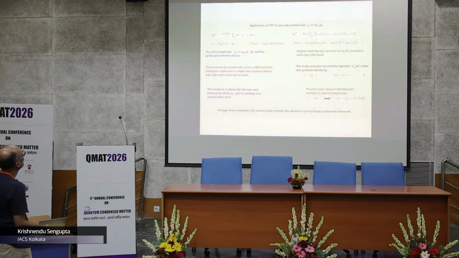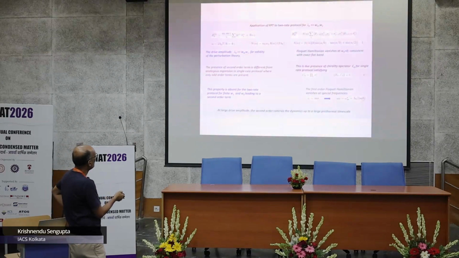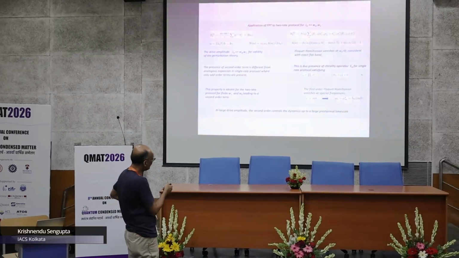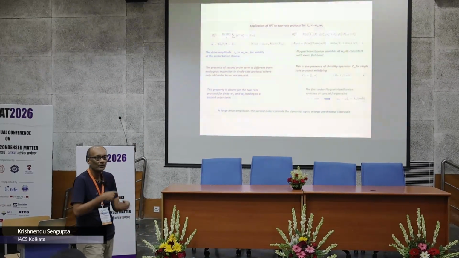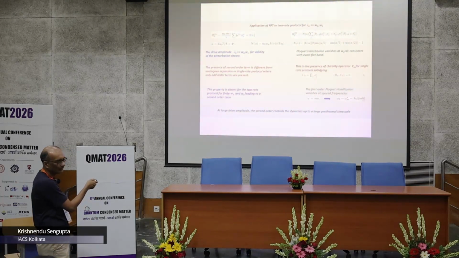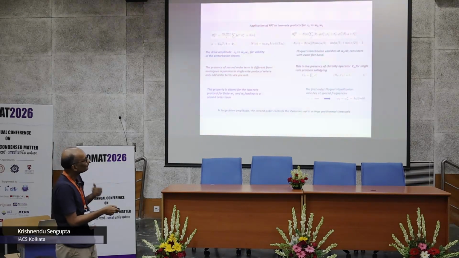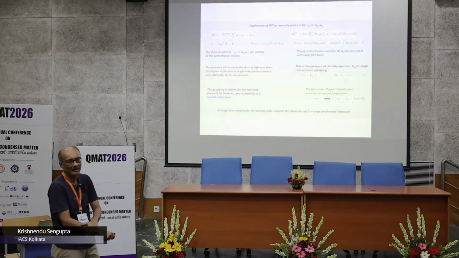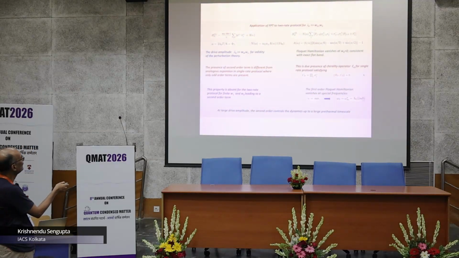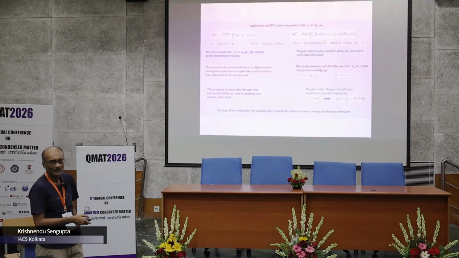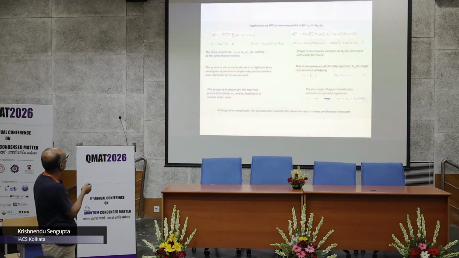So what we do is take this PXP model and try to calculate the Floquet Hamiltonian using Floquet perturbation theory, order by order. Here my parameter lambda naught, which is the amplitude of one of the drives, is large compared to the other two parameters. So we are far away from the non-perturbative regime, but here we have a finite omega naught and omega 1, so we are also reasonably far away from the frozen regime. Okay. However, once you do that, you see that the first order term is what I just showed before.